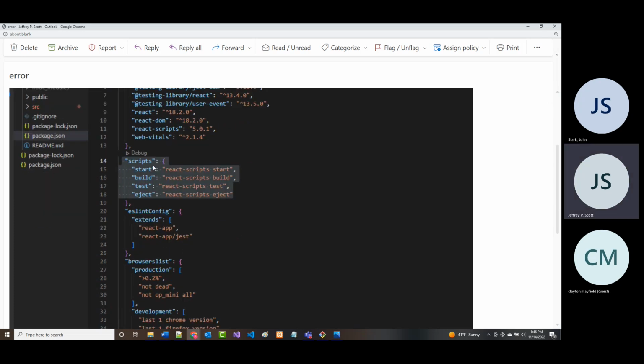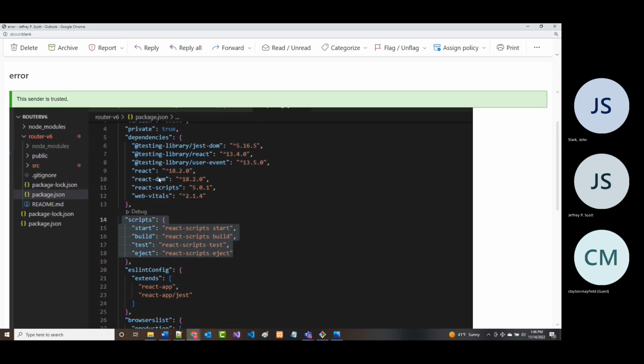This package JSON is not this package JSON? Is that what you're saying? Exactly. Oh, I see there. It's from right here, you're saying. So you got one here and you've got one there. All right. Okay. This one right here, in fact, both of these you shouldn't have.